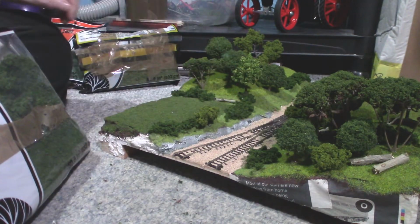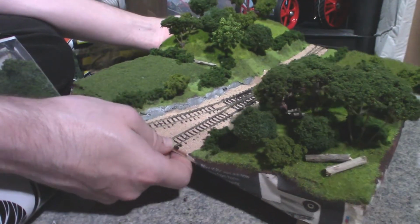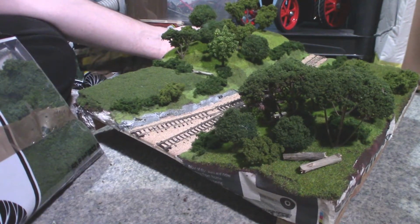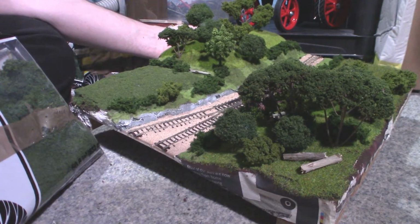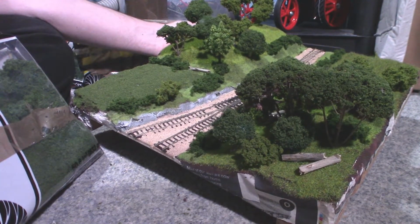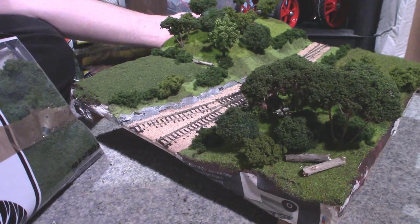There we go. And yeah, that is the tutorial board finished with. And to be honest, it doesn't look all that bad, considering that it's just a board designed to show you lot how to do stuff. Unfortunately, it does not come with wildlife, such as spiders, unless you happen to have spiders wandering around. But yeah, other than that, that's pretty much it for this tutorial.